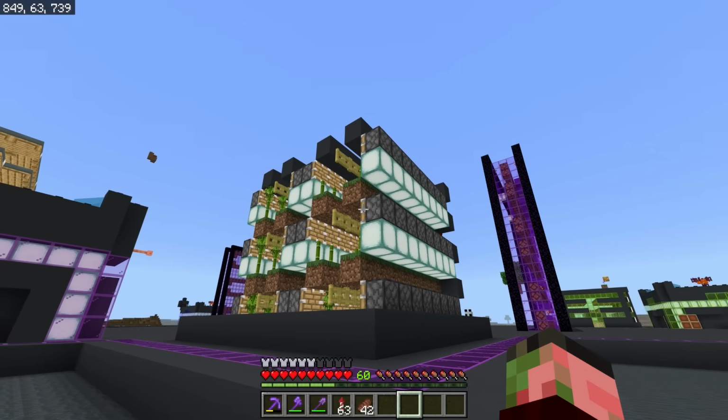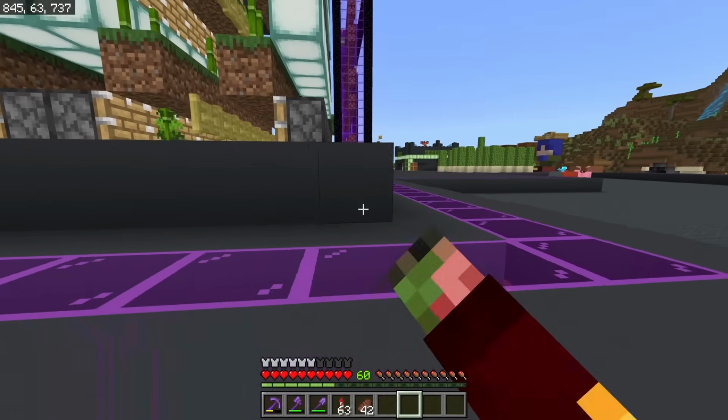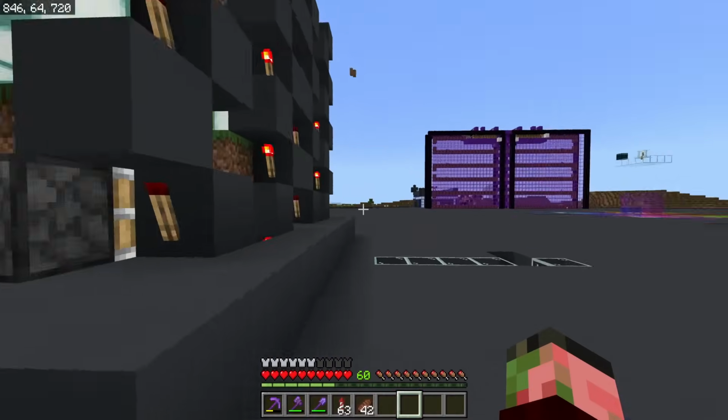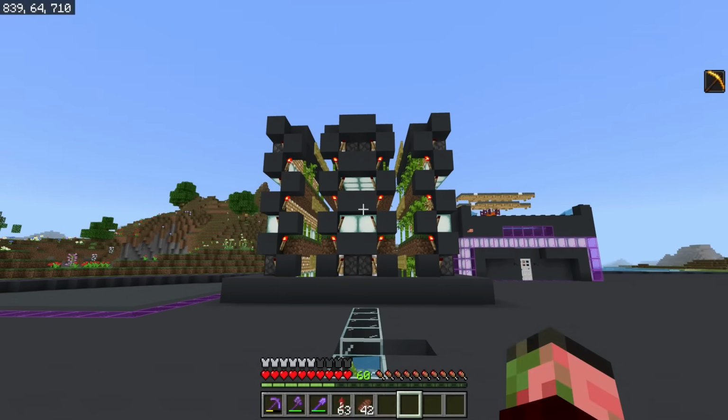The outside of the farm obviously looks hideous, unless you really like techno builds with a bunch of gray concrete, and if you don't, well then this might be the wrong base for you, sorry to say. But from this side, it looks a little bit more interesting, actually, with the torches. I actually kind of like it a little bit better from this side, not gonna lie.